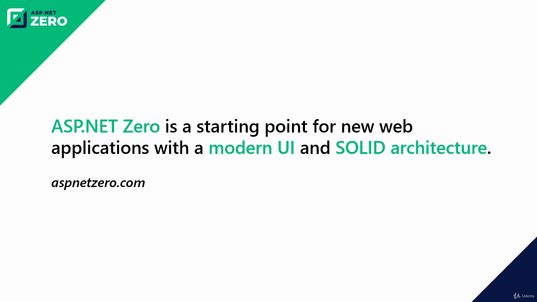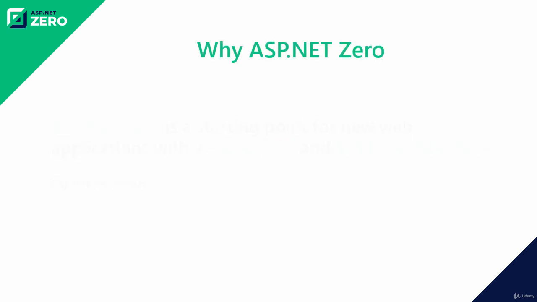Using ASP.NET 0, we can start from a base solution from which you have the source code and can thus make all the changes you want. It features a modern UI built with the latest technologies, and underneath the covers, it's built on proven patterns and practices. So, why would you choose for using ASP.NET 0? As mentioned, it will give you a head start on your application development.